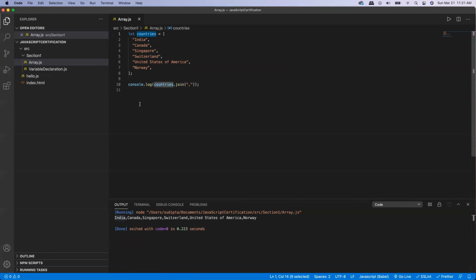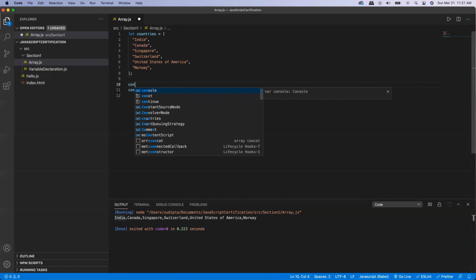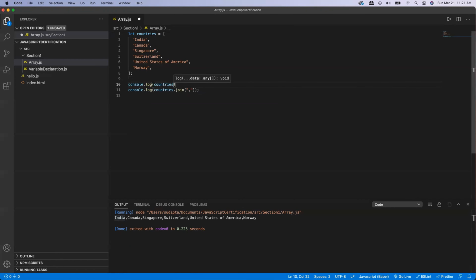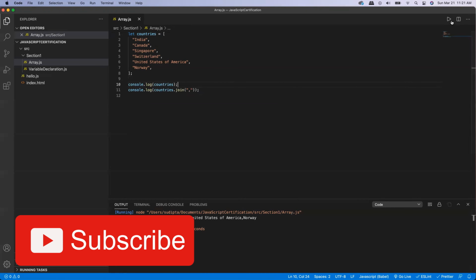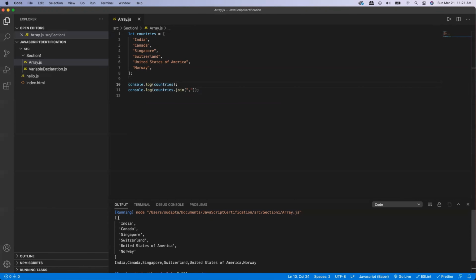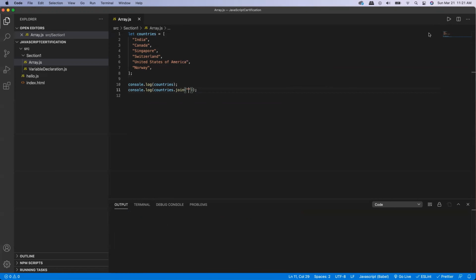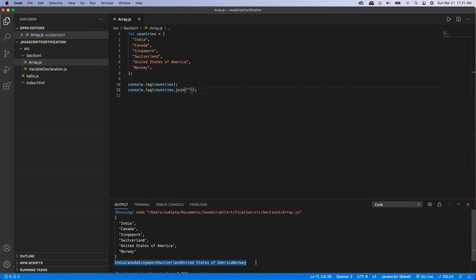And if I just print the original array, which is this one, the original array is not disturbed. So this join method is not going to disturb the original array. Rather, it will concatenate all the elements of the array and give you a single string. Now if I don't specify anything like this, then when I execute, I will get everything concatenated without any space.